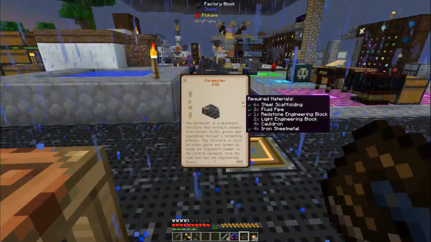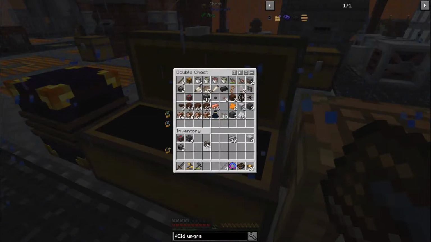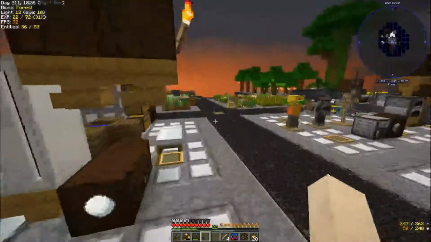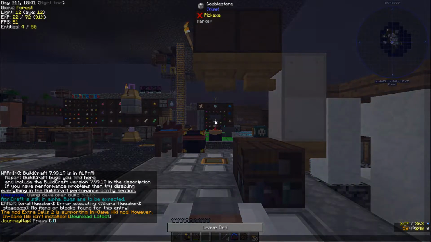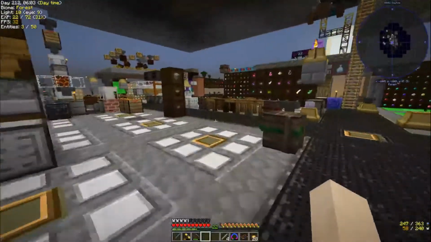So I said I need 2 light engineering and 4 cauldron. So 2 light engineering, 1, 2. And 4 cauldron, the 4 cauldron. And it's night, so I can get rid of the rain. Okay, so at least that's good news. It's making the day skip faster, but anything to get rid of the rain. Absolutely anything I can do to get rid of the rain.